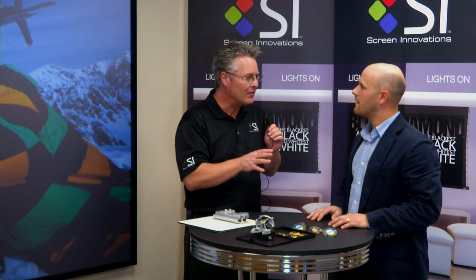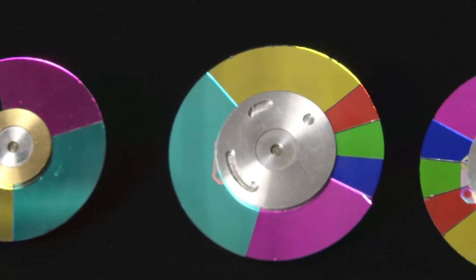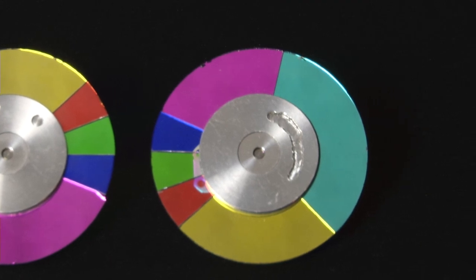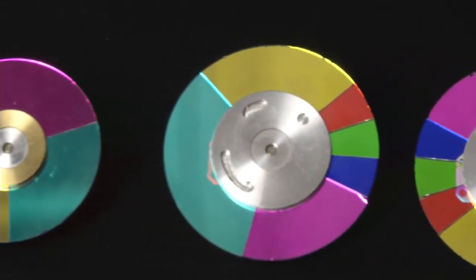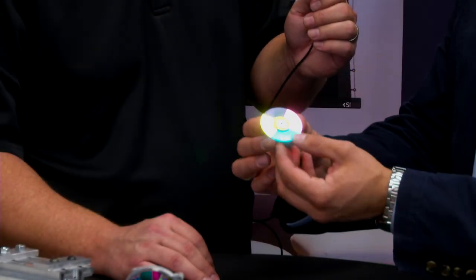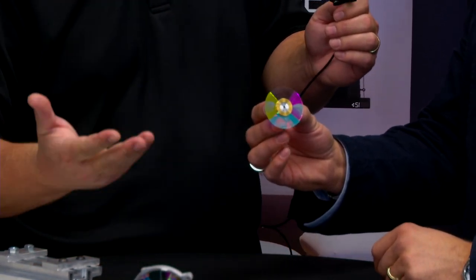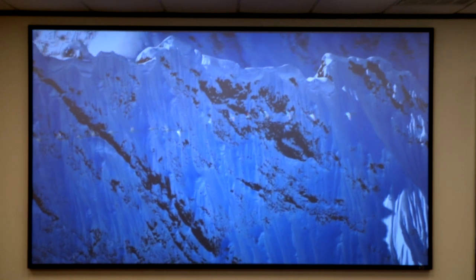You showed me something I don't think I've ever seen before — the ability to change out the color wheels. This is what's really cool. When you're using a single chip DLP projector, you have a color wheel. Typically projectors come with one color wheel. You've got multiple color segments on a wheel — a lamp inside the projector creates white light that shines through the wheel, which spins and adds color into that light path. Typically in a light-controlled environment, that wheel might be completely filled with color all the way around 360 degrees. However, if you're in an area where you need to combat ambient light and need a brighter projector, you might switch to a wheel that has a large white segment. So with less color but that open white spot, we get a brighter image — it allows more light to pass through rather than soaking it up with color. The result is an image that's not as saturated with color, but it's much brighter.